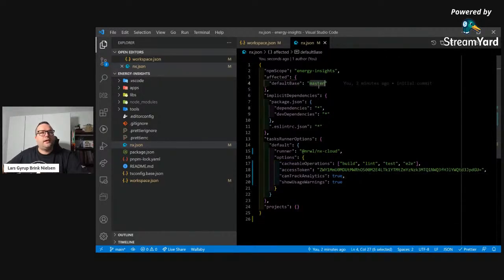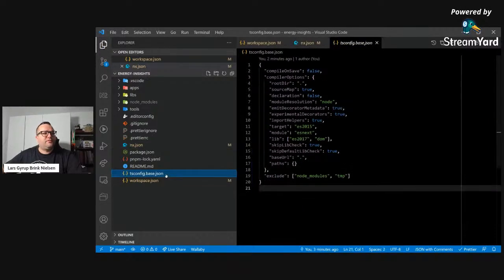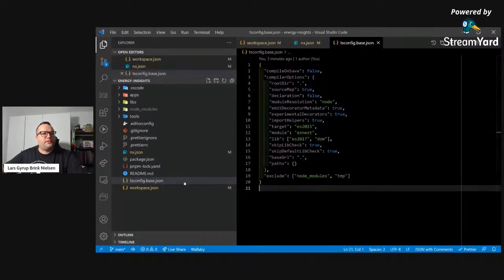And my default base will not be the master branch. I'm using the main branch. And everything else is fine for now. We saw this npm scope, so my imports will be add energy insights. And this will be configured in tsconfig base JSON by the path mappings, which will be set up by NX whenever I create a project.